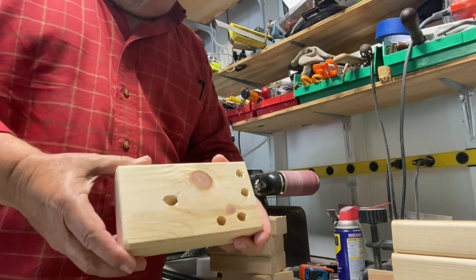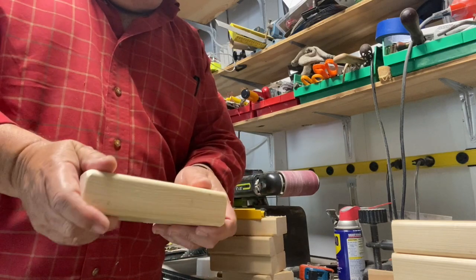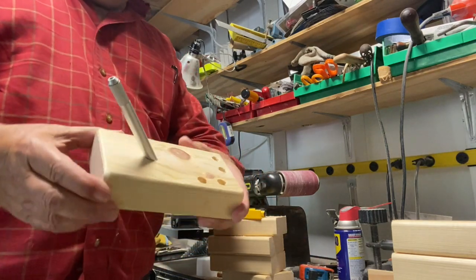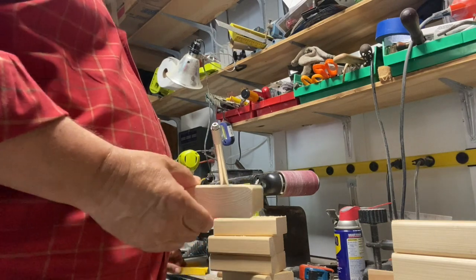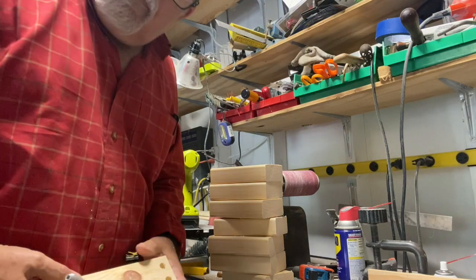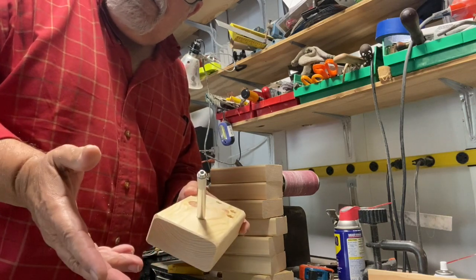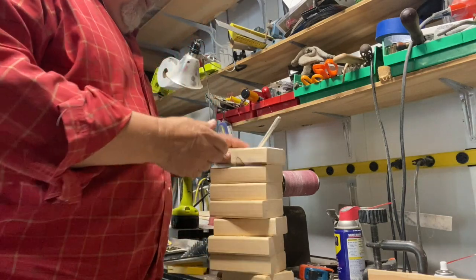I don't even put shellac or anything on it because I want the bottom to sort of grip a little bit. So that's pretty much it. That's all there is to this. I finished 30 of them, and I'm about to make another 25 or so more. So there you go, and I can leave them with the kids. So for $3 or $4, $5, they've got a whole fly tying station, tools and everything.